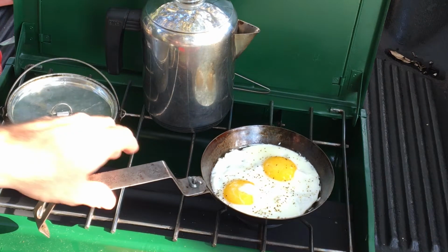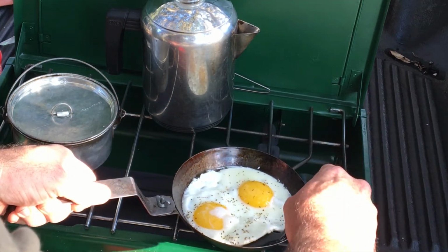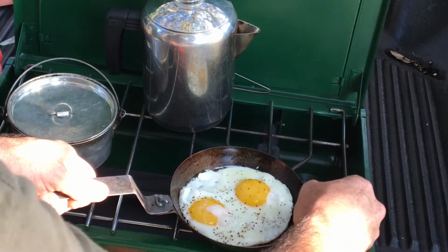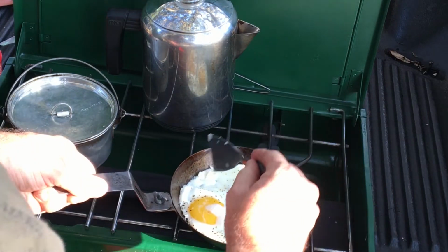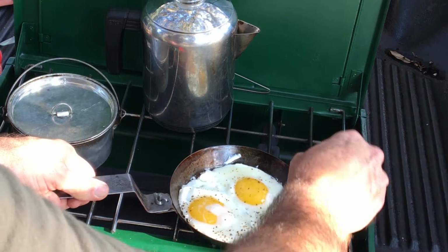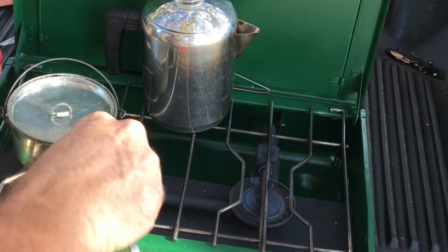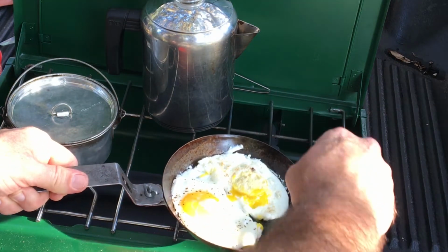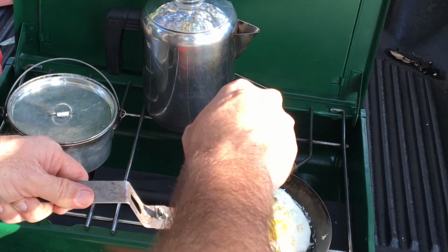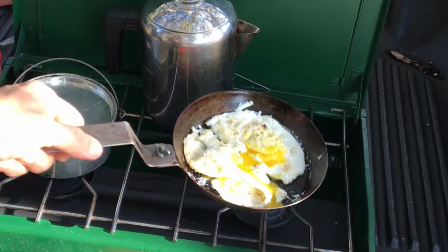All right, let's see what we can do here. Will I be able to flip it? I think I want to cut this in half because I have this little mini spatula. There we go. Well, broke that yolk. That's all right though, it'll work.